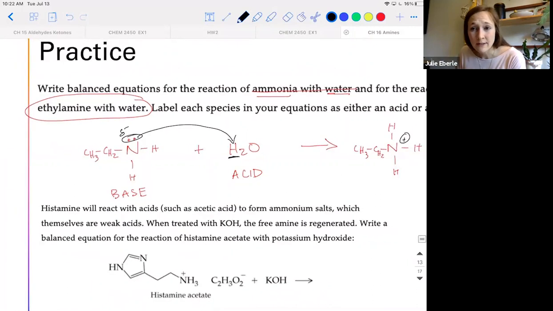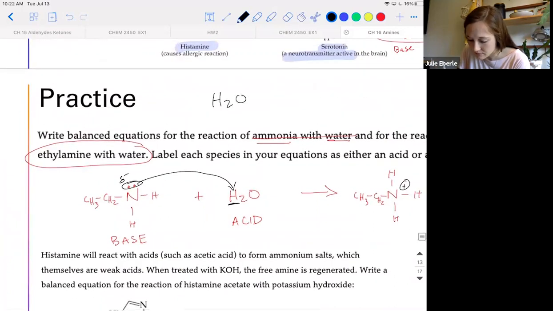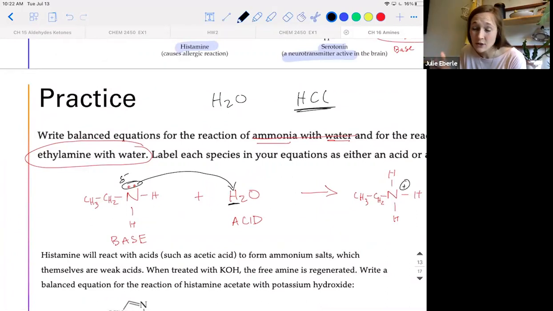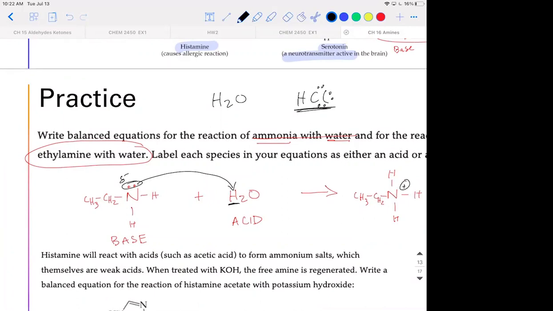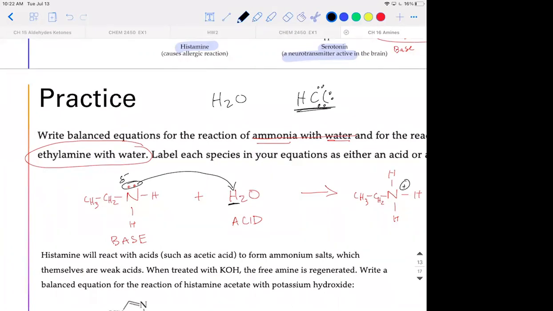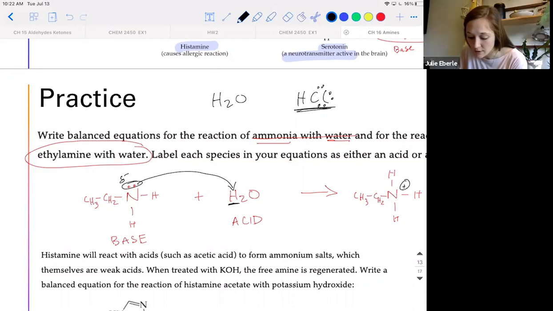But if water is in the presence of a strong acid, so if you have something like this, HCl, it's one of the 6 strongest acids. Now, yes, there are lone pairs all over chloride here, but that doesn't make it a base. This is where acids and bases can get kind of confusing. Hydrochloric acid is a very strong acid. So here, water's in the presence of a strong acid, so these lone pairs on oxygen are going to act like a base and pull this hydrogen off of chlorine. So water is not always an acid, it's not always a base. It depends on who it's in the presence of.